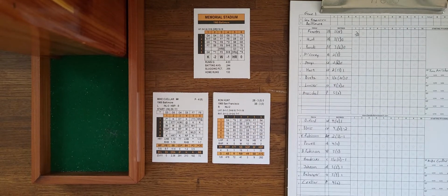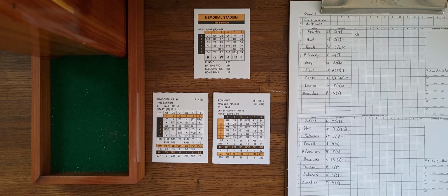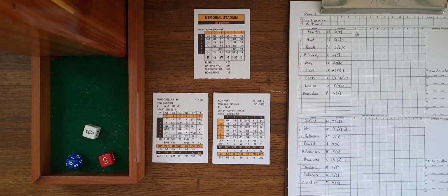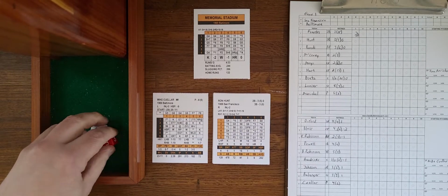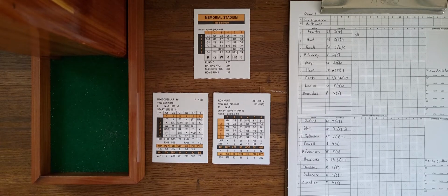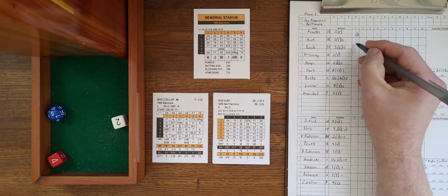So Cuellar, now the strategy roll. Nothing happening. Here's Ron Hunt. Cuellar to Hunt, 5-6 strikeout chance. That is a 6. Hunt is a 6, but again, the stadium takes away 2, so Hunt will not strike out. He will get to swing. 4-2 is a ground ball to short.